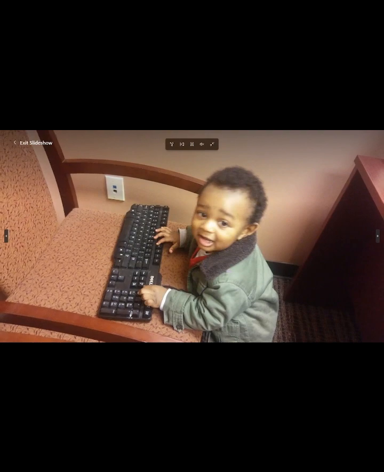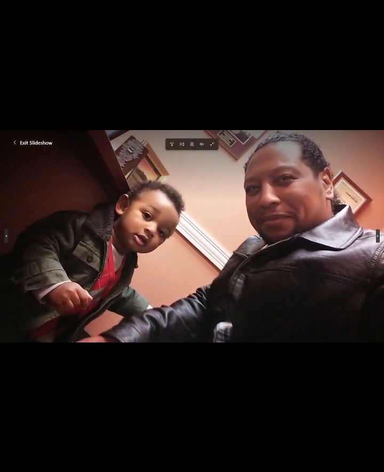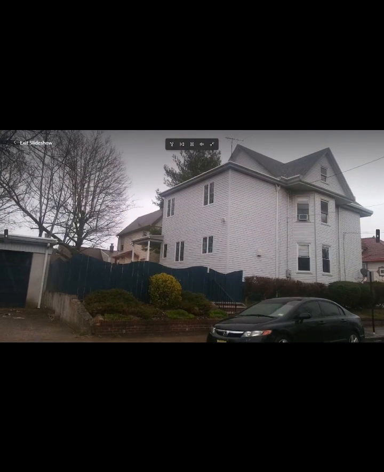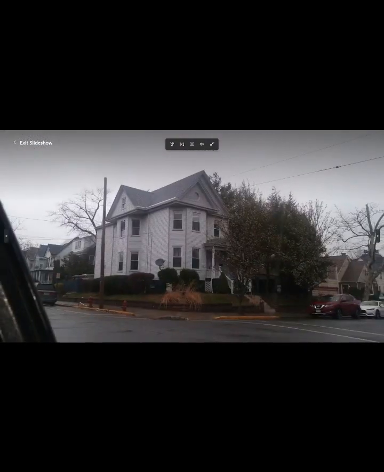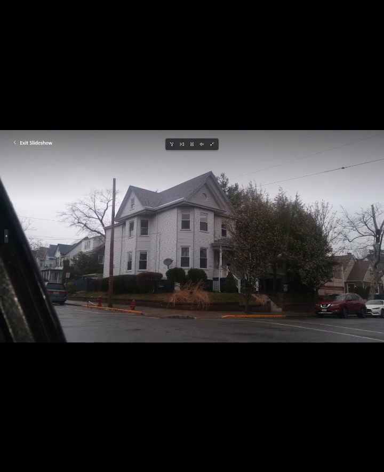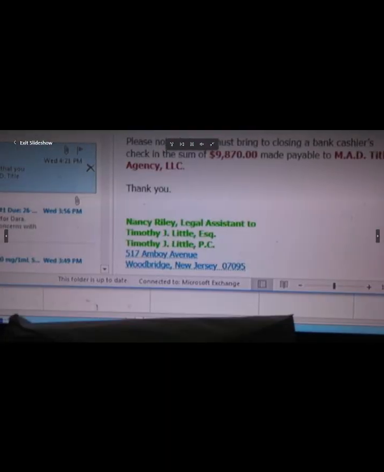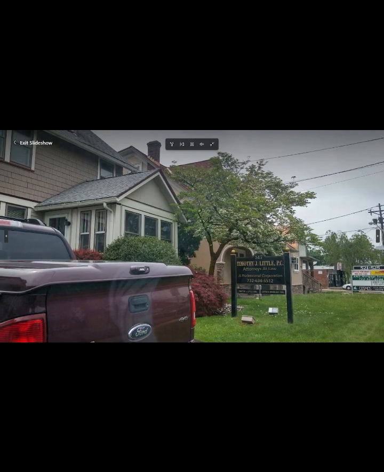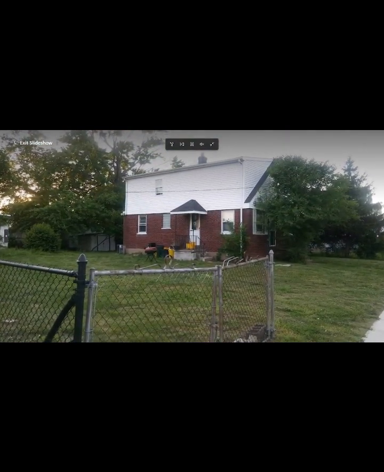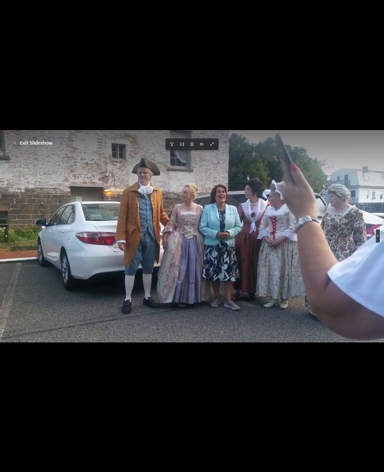Question number 4. Can a new owner force a tenant to renegotiate an existing lease when he takes ownership of the property? A. Yes, if the lease has a purchase option in it. B. Yes, if the lease has a sales clause. C. Yes, under any circumstances. D. No, under no circumstances. Correct answer is B. Yes, if the lease has a sales clause. The only circumstance under which the situation occurs is the inclusion of a sales clause in the lease. Otherwise, the lease survives the sale of the property.